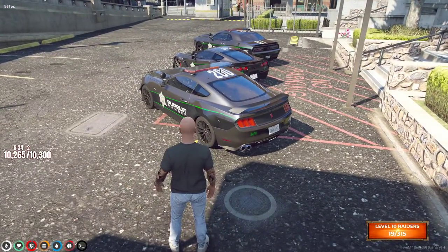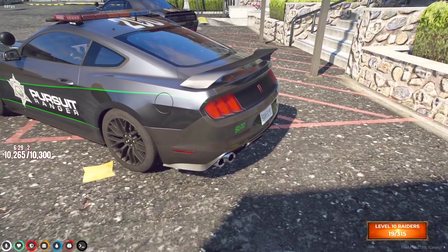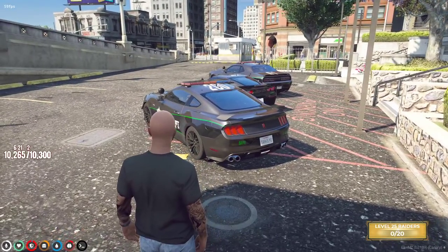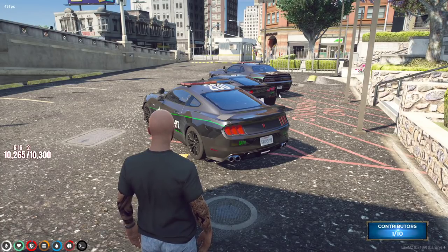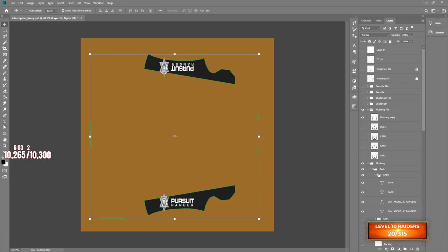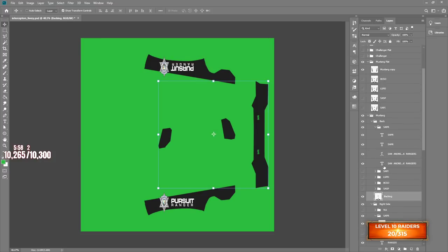What the hell? The back. Back isn't black.